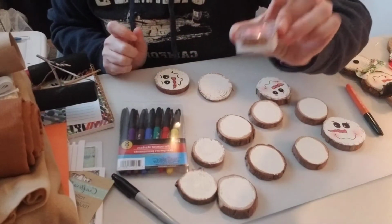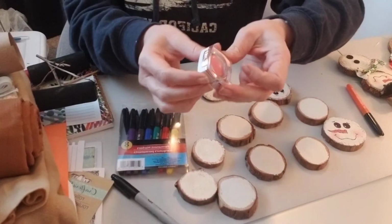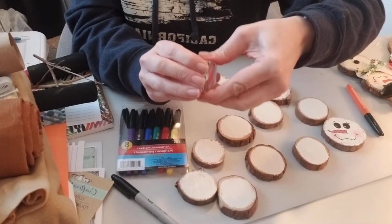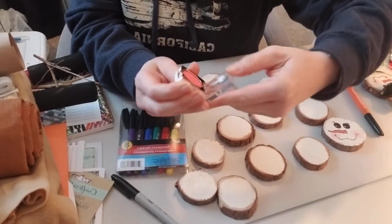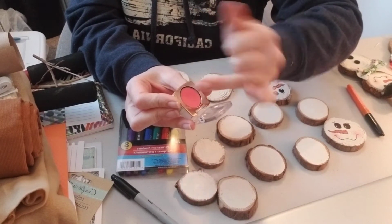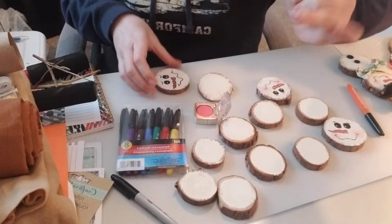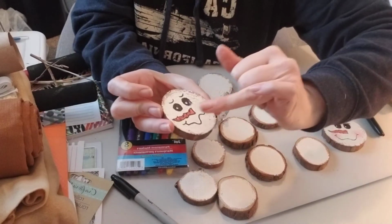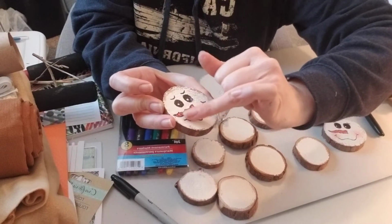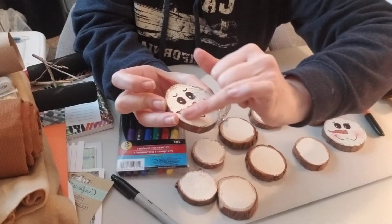Then I got this flower cream blush from Dollar Tree, and it works really well. I like the color of it for his cheeks. I'm sure you could use any kind of lipstick from there though. And I just stick my finger in it, kind of rub around, not too much. Get just a little bit of that on there, very lightly. Kind of go around his cheeks, make him look like he has rosy cheeks.